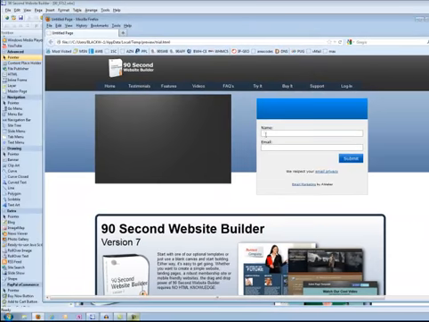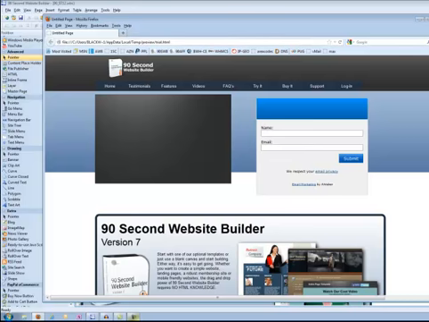So as you can see, it's really easy to put it in 90-second. It's a matter of copy and pasting it into your HTML tool. How the form looks, the size and shape of it, that's what you do over at Aweber. And that's really not that hard. As you could see in video 2, it was very easy to create a list, choose a template for the form, and then simply get that code. And then all you're doing is you're pasting it in to 90-second website builder.